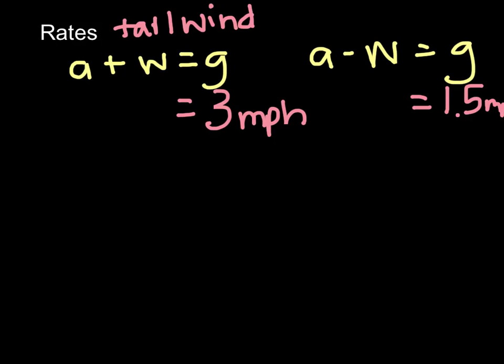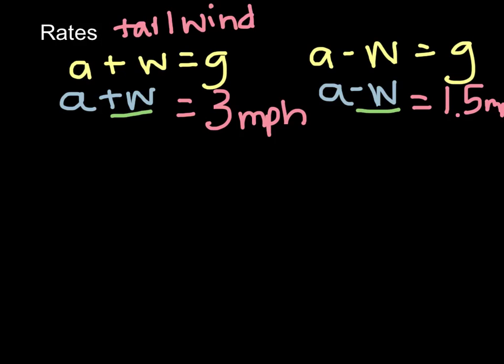Okay? This would be an example of a problem that you would want to use elimination, because if you would add these two equations together, and I'm going to rewrite this, so you have your airspeed plus your wind speed equals 3, and your airspeed minus your wind speed equals 1.5. If you notice this, you have two coefficients that would easily cancel each other out. In front of that variable would be a 1. So you have a positive 1 and a negative 1.